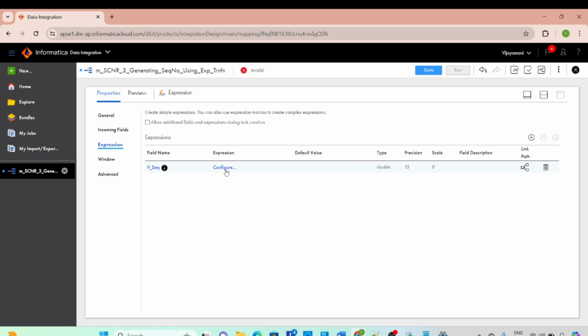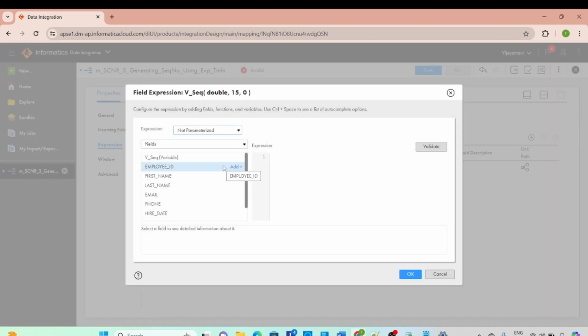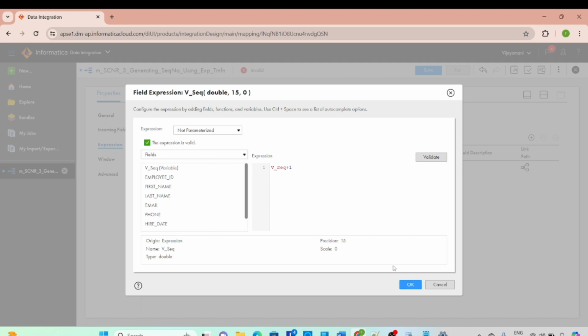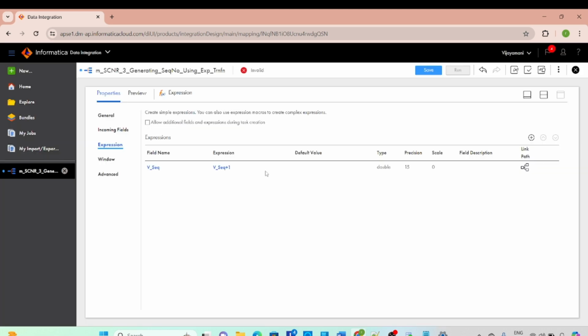Okay, then configure. So v underscore sequence number plus 1, then validate, the expression is valid, then click on OK.